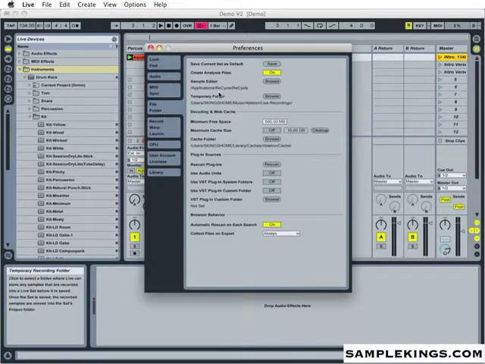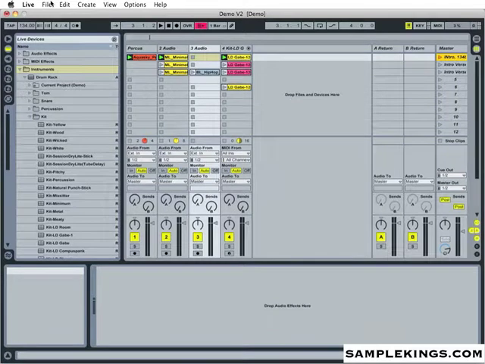Now, here we have the Sample Editor, of course, and below that, we have the Temporary Folder. So when you're working in Live, Live makes a temporary folder of the files we're using or recorded before we save. It's holding them in this folder for us, just in case we're ready to save and we want to keep that file. So, it saves in a temporary folder until you're ready to save. And when you are ready, you can save everything. So here, I'm going to close this off.